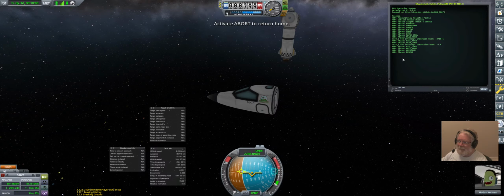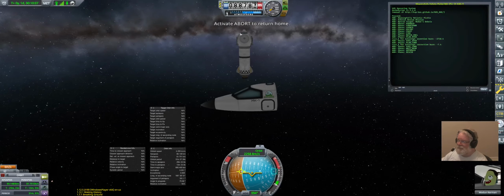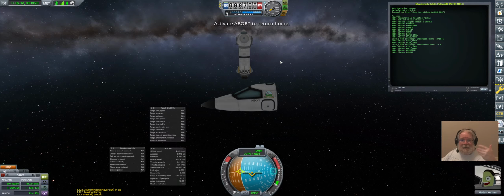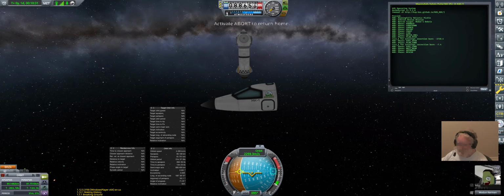Now our kOS is still running. We're still close enough to hear that it's still running. If we were moving, and this happened a lot earlier on, our main vessel might suddenly decide to maneuver. So it's now in a state where it gets us very close and very slow and in the pose. It stays in the pose until we are much farther away or moving much faster. So there's a lot of tolerance for this.